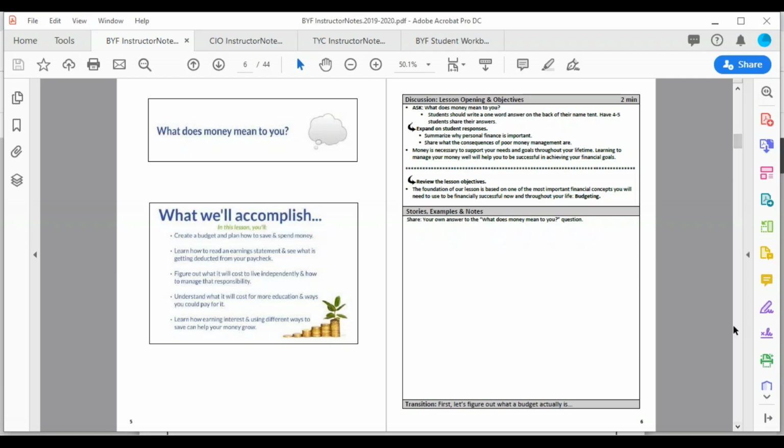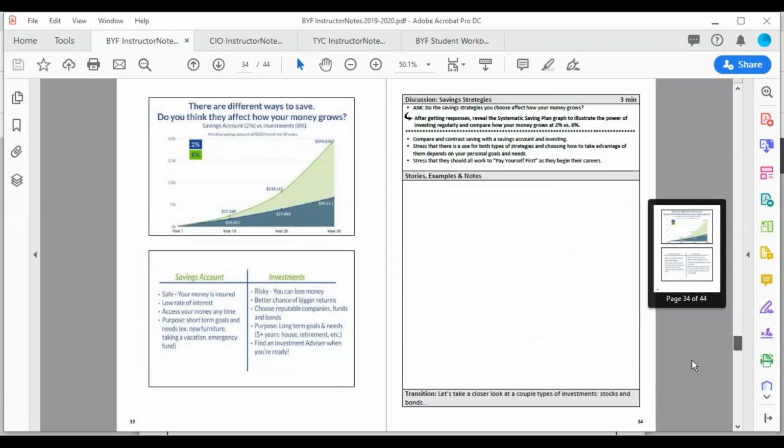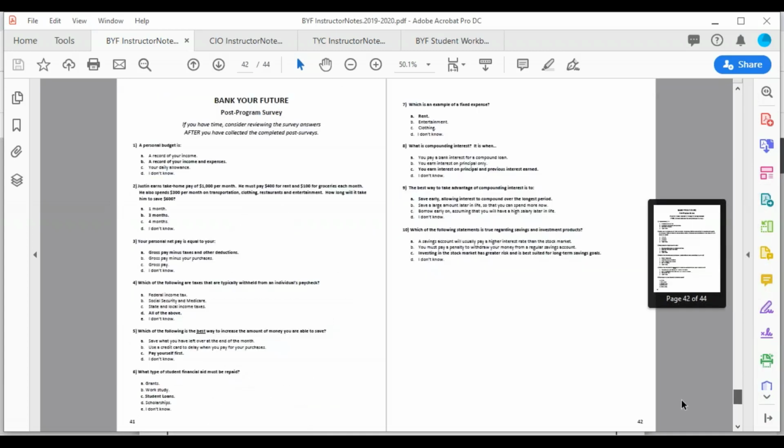The other addition to the instructor notes is that the survey answers have been included at the back of each instructor notes. Some volunteers requested this because they wanted to review the answers with the students, and it also just helps for you to know what the answers are. So this is a post-program survey with the answers in bold print.